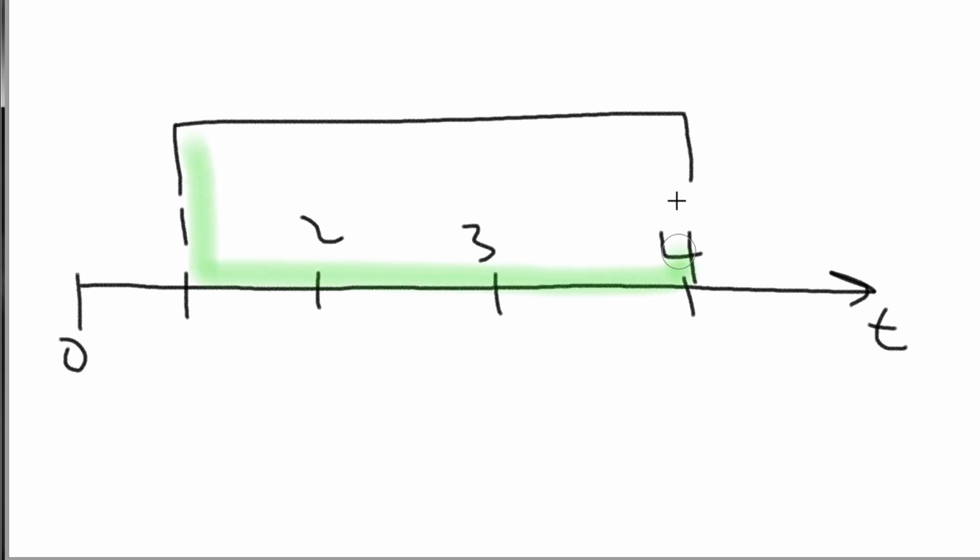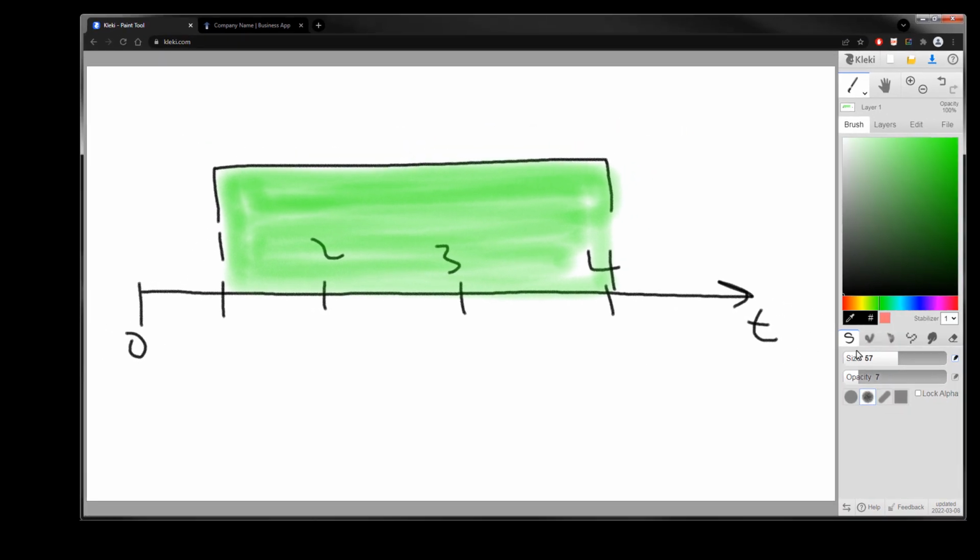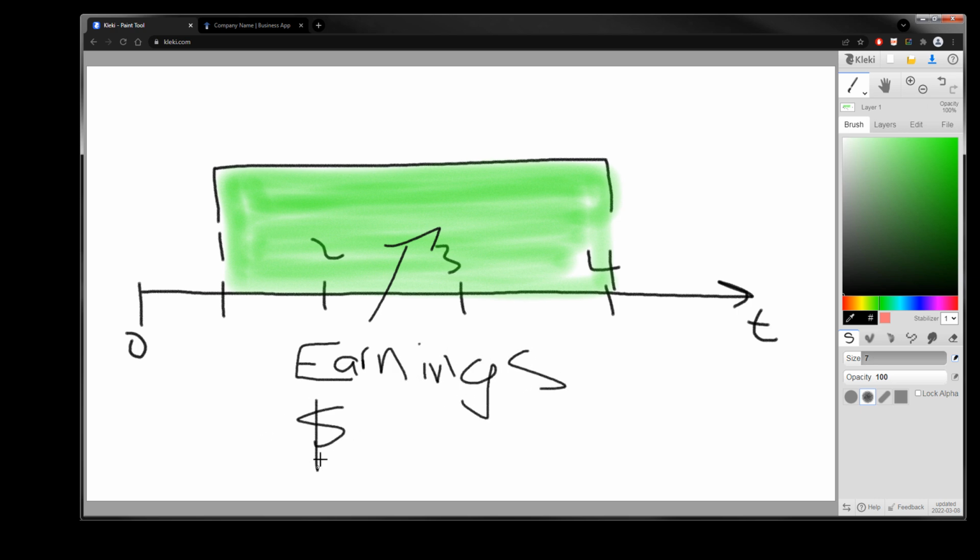So we are going to calculate their total earnings for this area. So let's call it weeks, so that makes a lot more sense. So this is 4 weeks of earnings, okay? And then go back to there. We'll make opacity a little bit more. Good. So now we have this area here, which represents our earnings. And in the case that we had before was $30, okay? And then the amount due would be also $30.